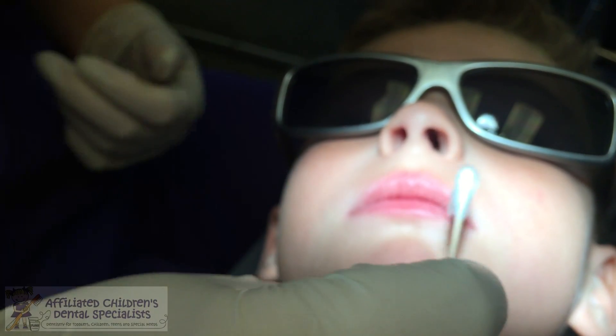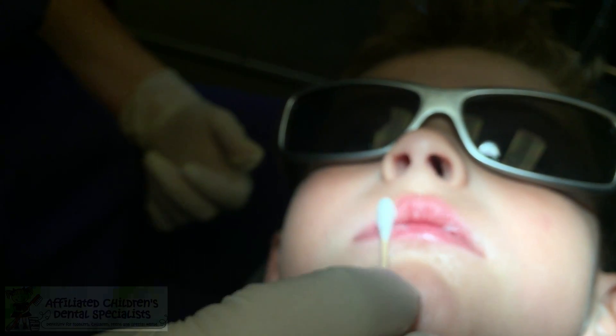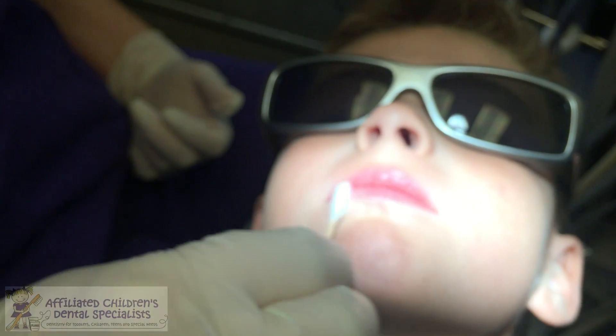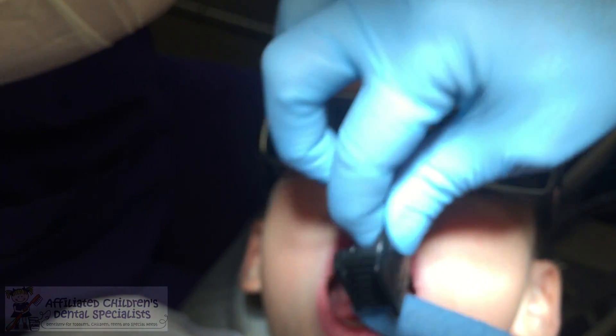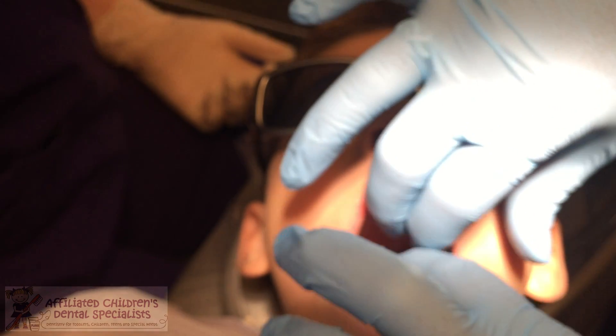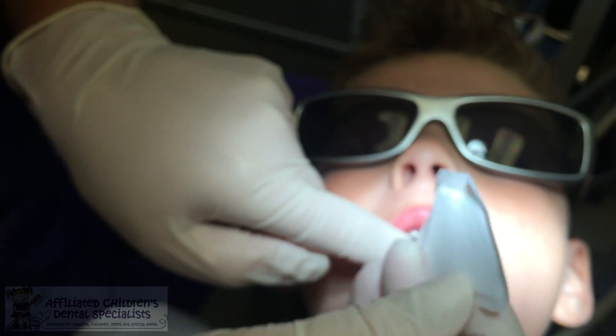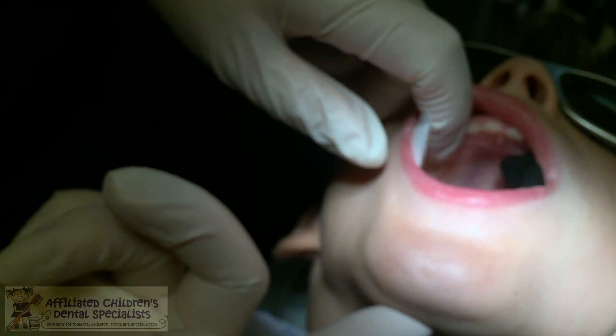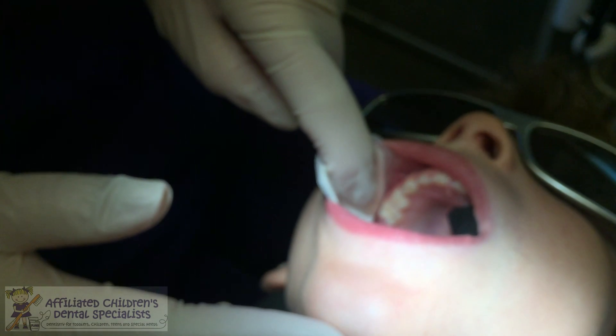We'll use pumice, and now I'm going to put some Vaseline on your lips because I don't want the medicine to accidentally stain your skin. So we're going to put Vaseline around your lips, and this makes a nice barrier so you don't accidentally give them a temporary tattoo with the silver diamine fluoride, or the SDF. And now we're going to put a little pillow in your mouth to help you stay open nice and big, and then I'm going to put a little cotton to help keep your cheek out of the way. Can you lift your chin up to the sky? Look at our beautiful ceiling.